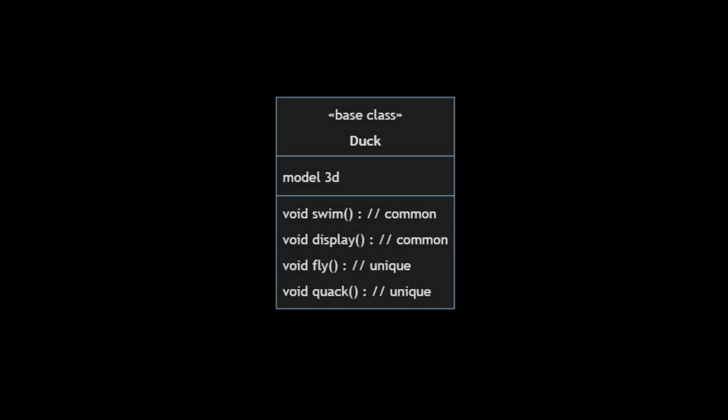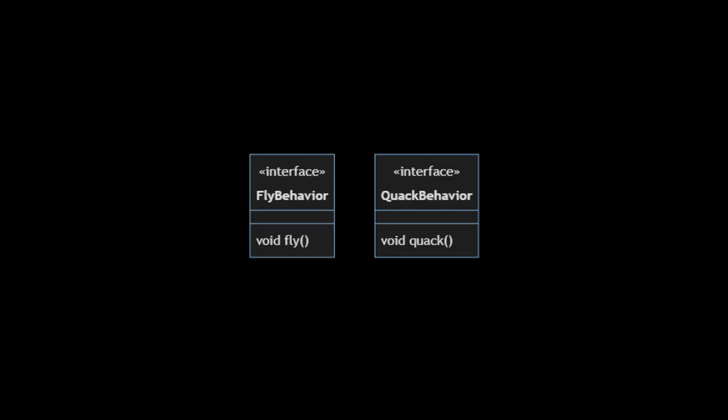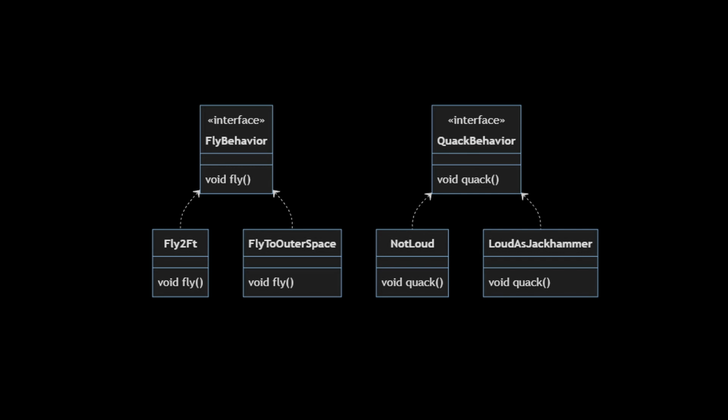The basic idea of the strategy pattern is to separate the things that stay the same from the things that can vary. For example, in our duck, the movement and display function is the same, but different ducks have their unique flying and quacking behavior. We can create interfaces for fly behavior and quack behavior. Now, for each duck, we can create concrete abilities by implementing these interfaces. For example, for the first two ducks, these were their unique behaviors.